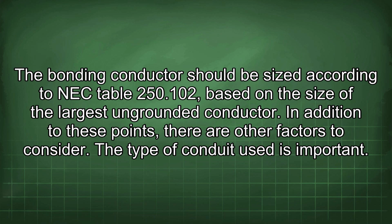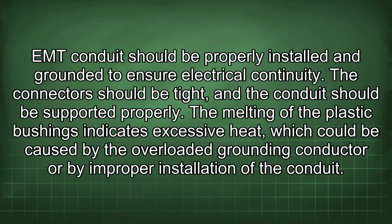In addition to these points, there are other factors to consider. The type of conduit used is important. EMT conduit should be properly installed and grounded to ensure electrical continuity. The connectors should be tight and the conduit should be supported properly. The melting of the plastic bushings indicates excessive heat, which could be caused by the overloaded grounding conductor or by improper installation of the conduit.